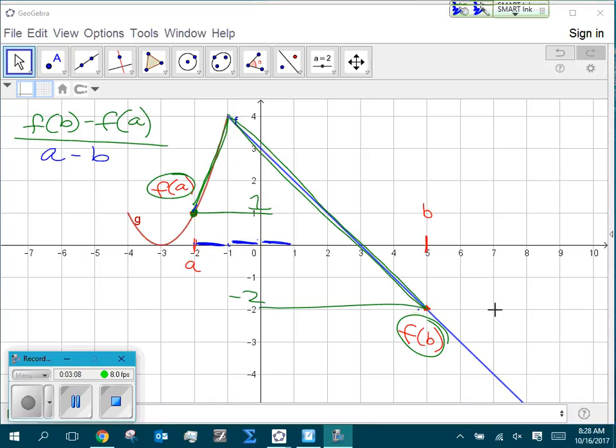Okay? And my hopes are that you realize that that is the same thing. F of b is a second y value. F of a is an initial y value. I guess I should have this backwards. The b's need to be aligned with each other, because b is an x value, and a is another x value. And to get the right sign with the average rate of change, we need the subscripts to match up vertically there. So y2 minus y1 and x2 minus x1. So those two things are syntax.